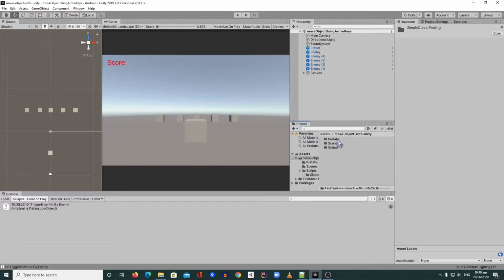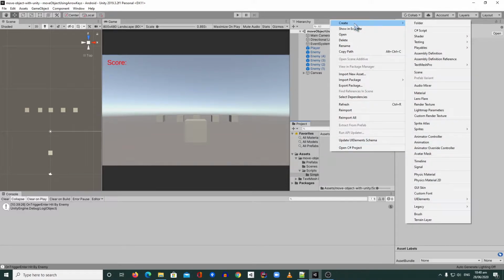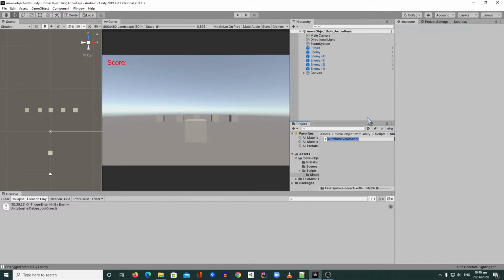So let's see if we already have an enemy controller here. Okay, we don't have any enemy controller. We're going to create that. Right click on the project view, click create, then C# script.